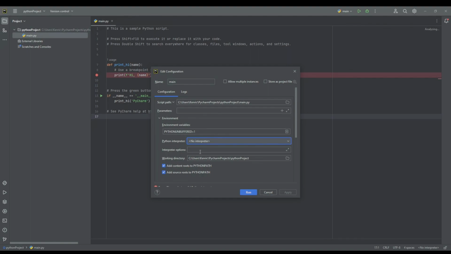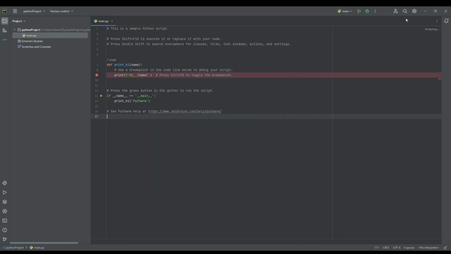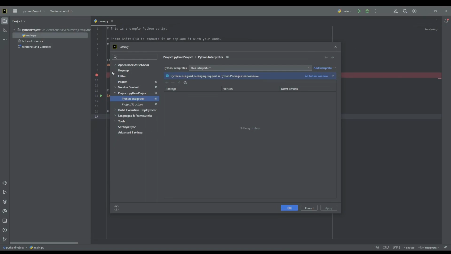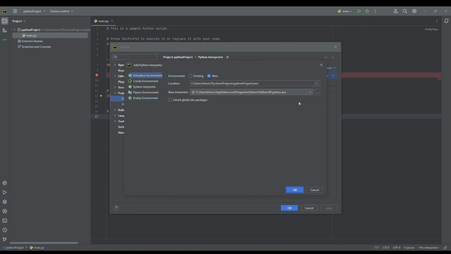Okay, so here's just a quick trick. We would need to add a Python interpreter here, so let's go ahead and do so. We'll go to settings, and under the project, we'll add an interpreter. You need to make sure that you have Python installed. So let's go ahead and use this.